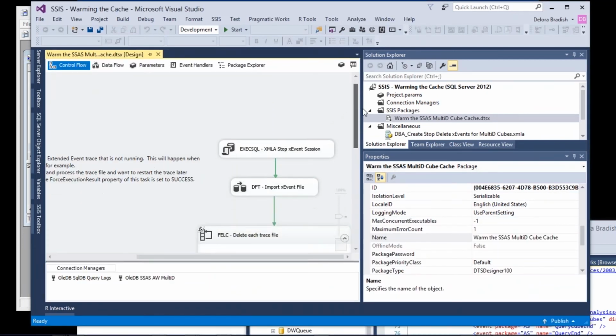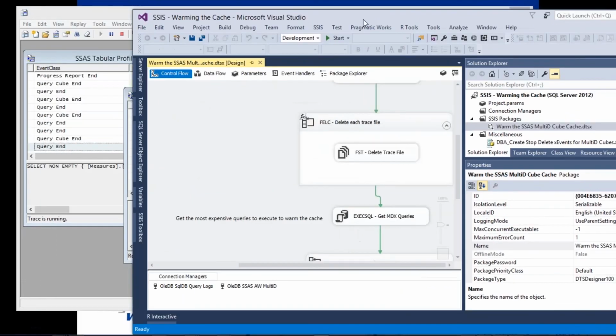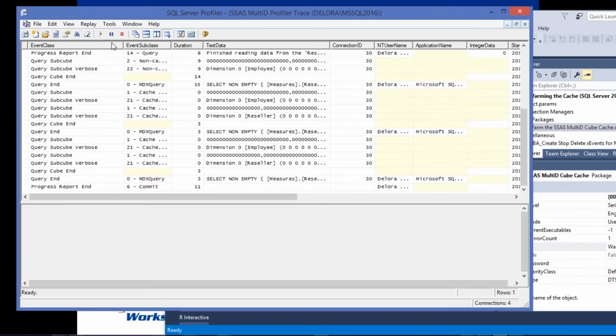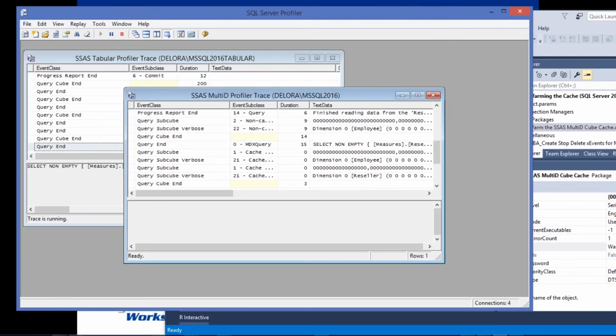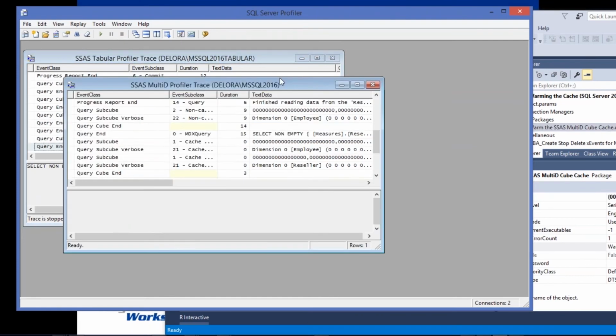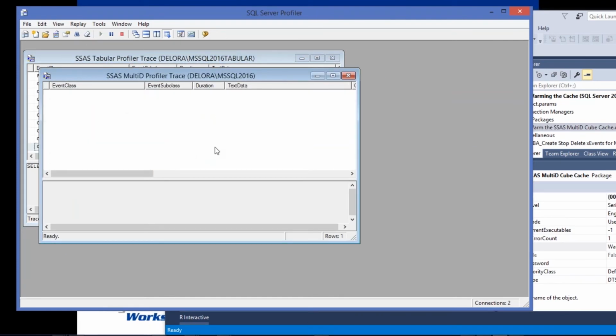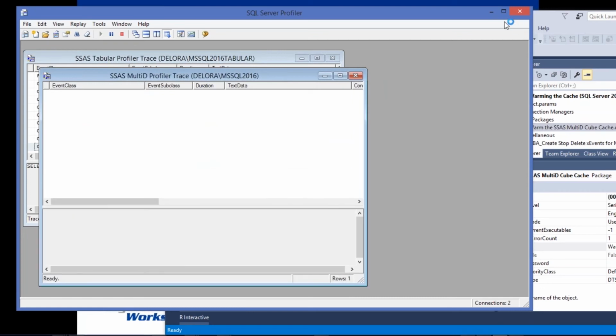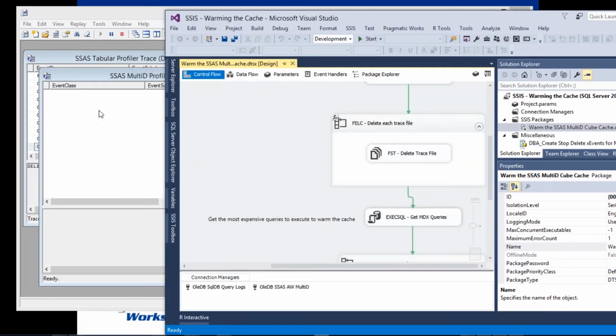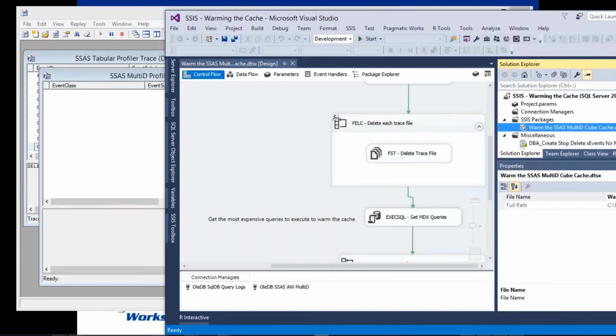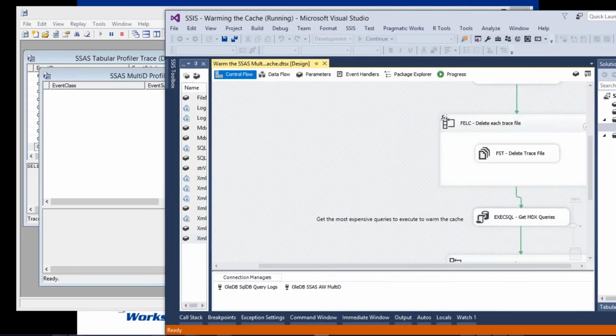All right, so I've tested this prior to our meeting, and now I'm going to hold my breath because this is a demo. Nope, please don't expand. I just want to stop my tabular because we're talking about multidimensional here, and I'm going to clear my trace window because this is what I want you to see. As I run this SSIS package, you should see queries starting to run over here on the left-hand side. I'm demoing this in Profiler again because it is a live profile trace and I don't have to import anything to show you that this works.